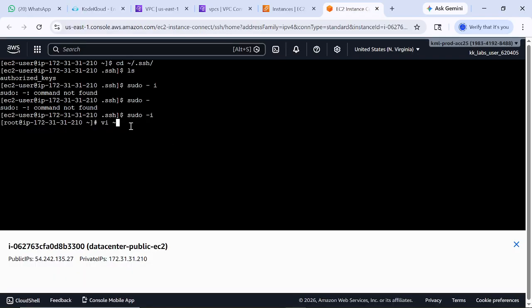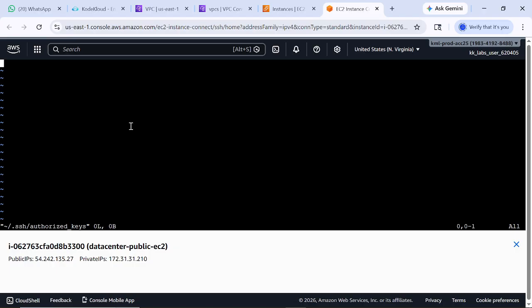Okay, so this authorized keys file, .ssh/authorized_keys, and let me open it.